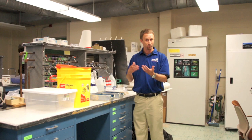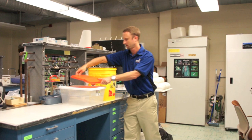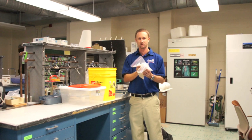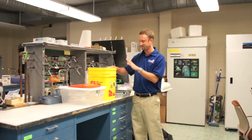Now we're going to make the actual carbon dioxide or sugar yeast trap. Start with a four-gallon container — you can use a bucket or a Tupperware container, the most important point is that it's about four gallons. Inside this container, dump 150 grams of active dry yeast and 750 grams of sugar. You can buy inexpensive scales at your local cooking store if needed. Then take three liters of warm water — about 40 degrees Celsius or 100 degrees Fahrenheit — dump that in, and stir for about five minutes.